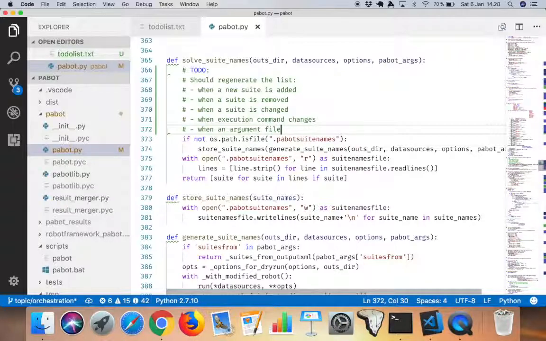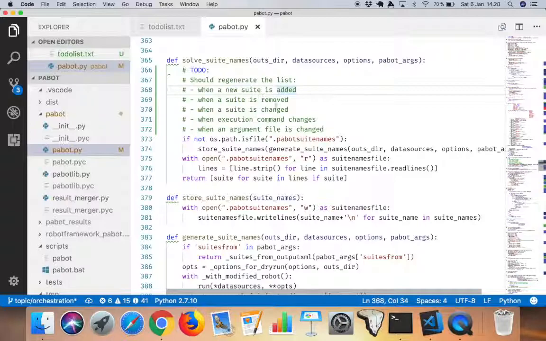So when an argument file is changed, we should also regenerate. Yeah, these are the 5 things I think we need to add before actually calling this anywhere near ready.